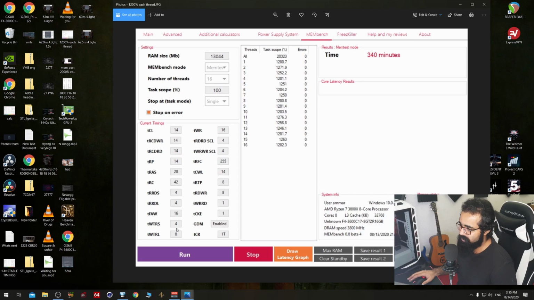and retesting the memory test. Basically, I really hate watching these numbers and waiting for the memory to get an error and then having to reset everything. So yeah, basically that's my timing and the sub timings. I might be able to improve some sub timings, but at this point I'm already at like 1200% on each thread stable. I'm not gonna bother with it, to be honest with you guys.